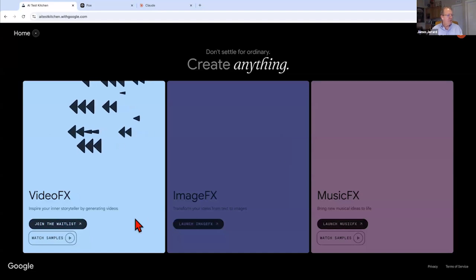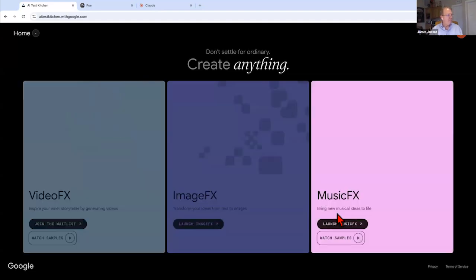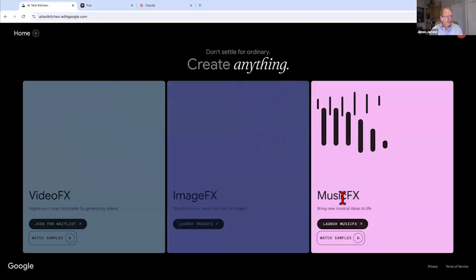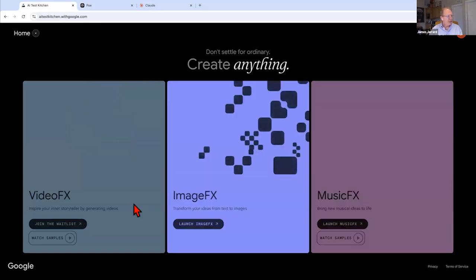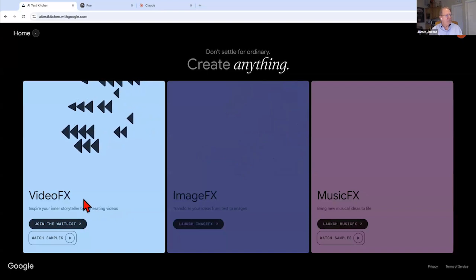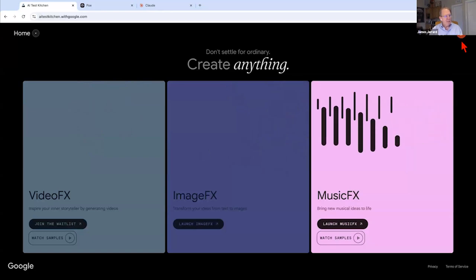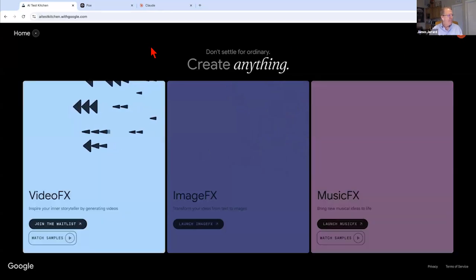So here are the different items: ImageFX, MusicFX. I've signed up for video, but they haven't put me in. But remember, here I am, and here are the different tools available to me.